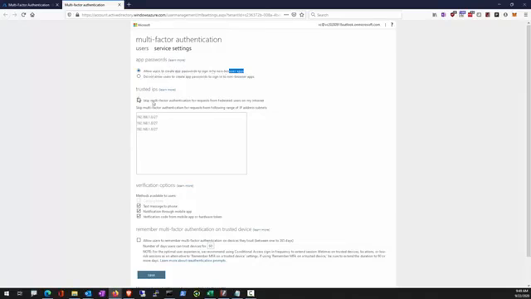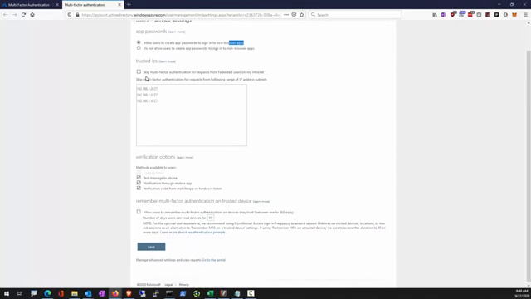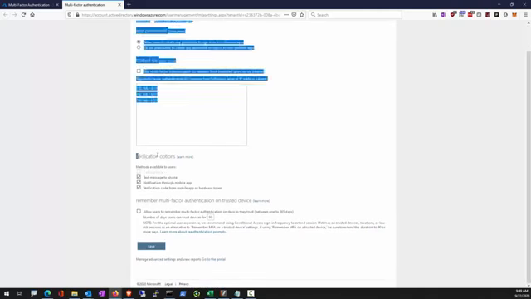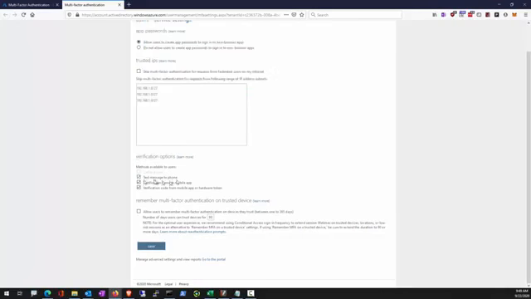Now you can also specify which IPs you trust that you would like to skip MFA for. All right. Now you can also say I would like to skip multi-factor for federated users on my intranet. The method by which we can verify a user's identity: text message, mobile app or hardware token. Whether or not to allow users to remember the MFA for X number of days without being constantly challenged.